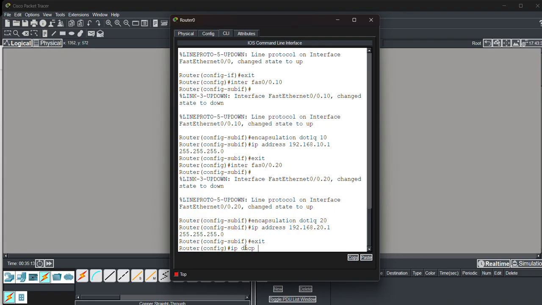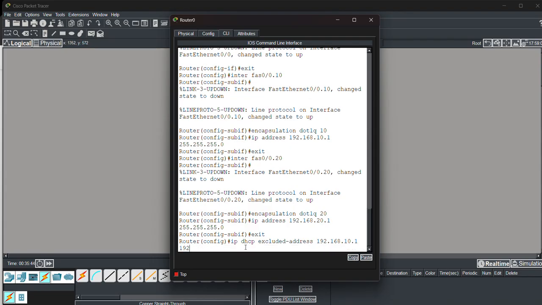IP DHCP excluded-address 192.168.10.1 to 192.168.10.10.